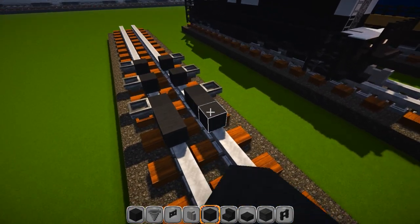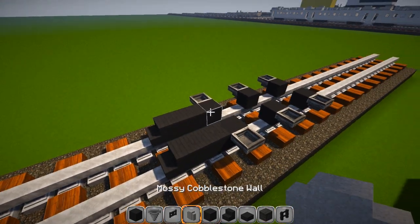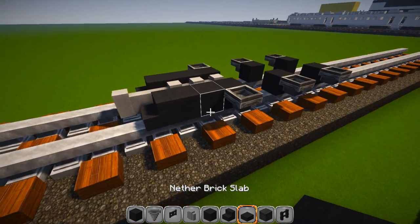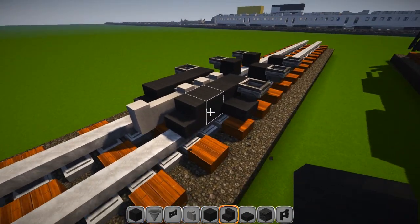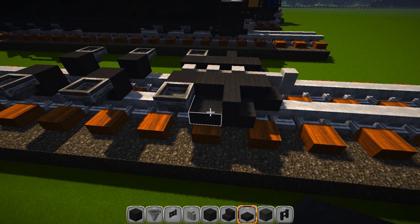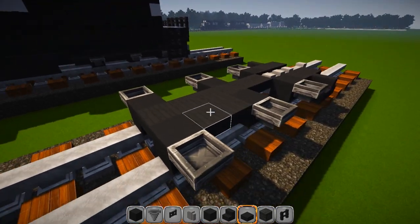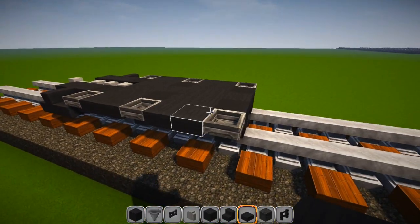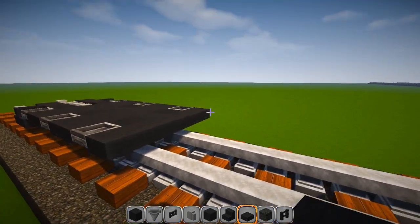Another brick, two blocks in the back, just like this. We've got stairs here and stairs here, just like that. Cobblestone wall down the middle — one, two, three, four, and five. Back over to our slabs. We got one here on the lower hitbox with a stair right there, going this way, and then the same thing on the other side. We've got a stair right here, and then a lower hitbox slab. Go ahead and fill in between with your slabs and also there in between your hoppers. Then two rows in front of these hoppers heading toward the front.